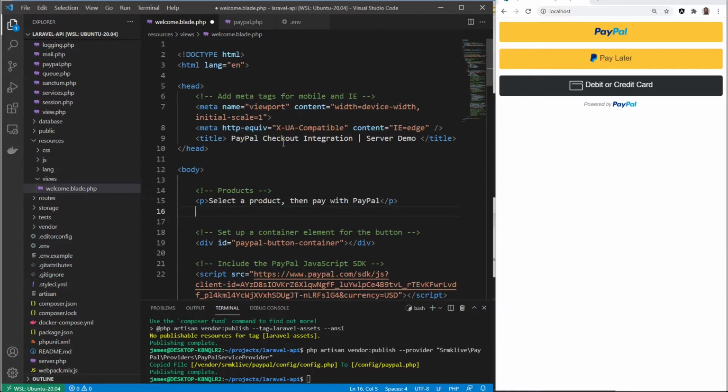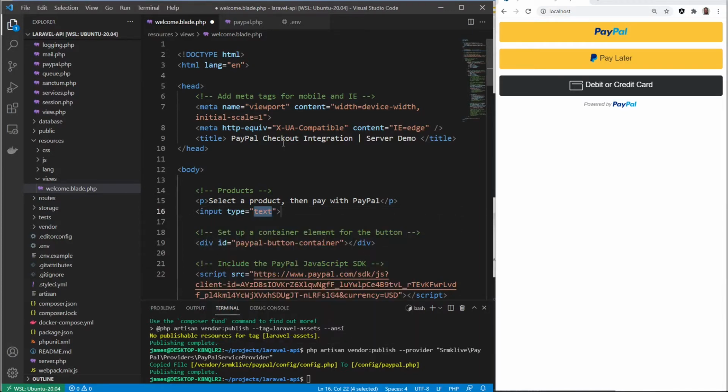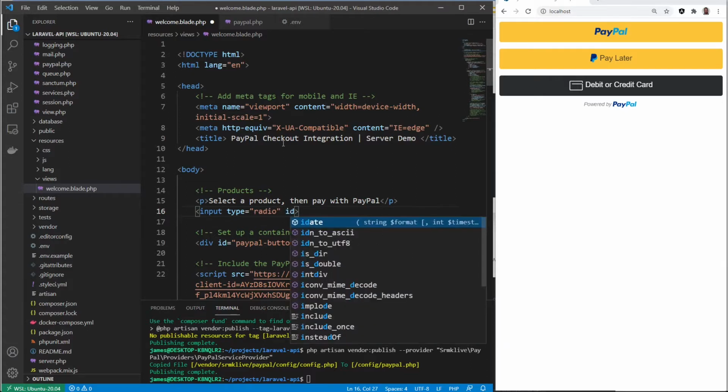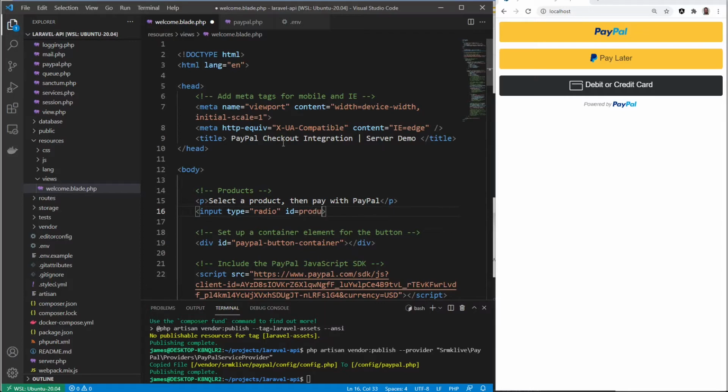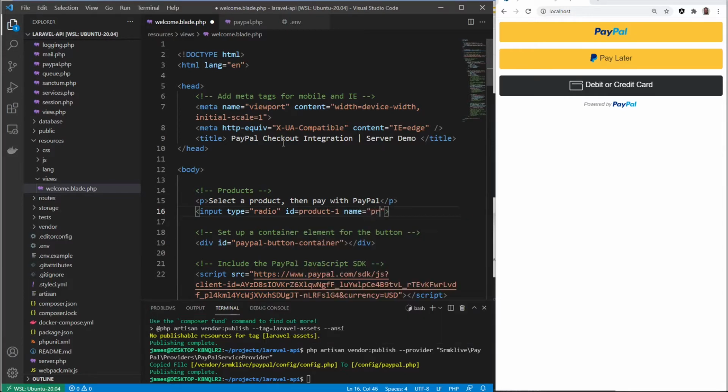And we'll have 3. I'll use radio buttons. This is just one option, one way to do this. And you'll see as I go through this, this is one way to do this integration. There are many ways you can do it. I'm using these radio buttons. I'll have 3 products. The name will remain the same. That's because you can only click one product at a time. That's the way I want to make these work.